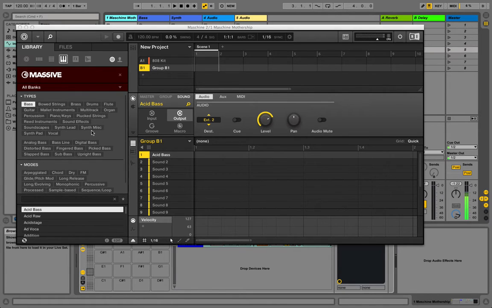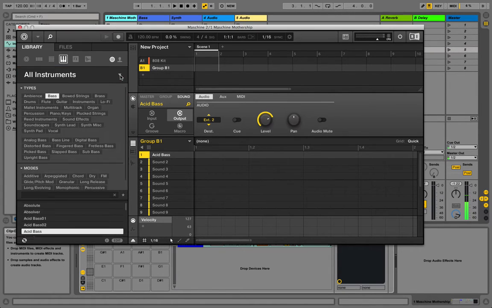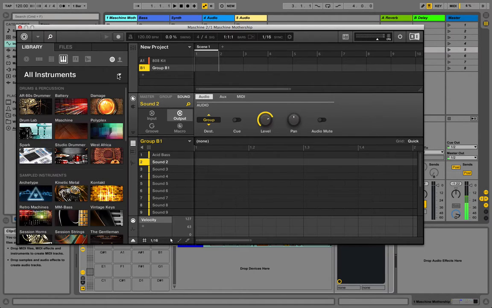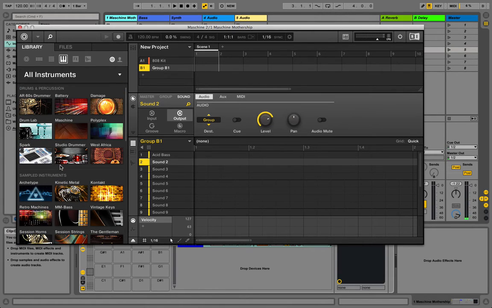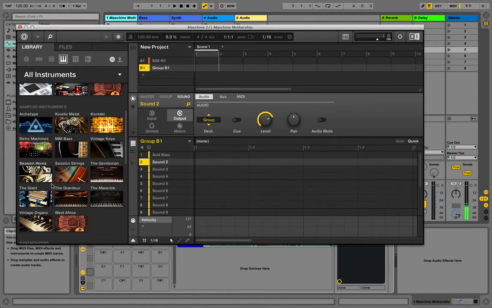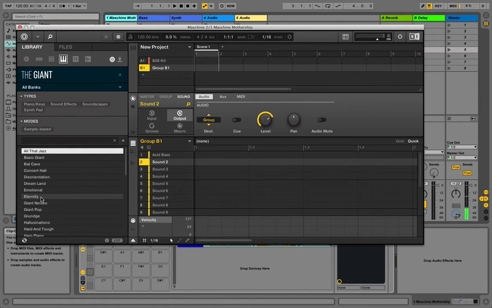Now let's go and load up, on the second sound, let's say, the Giant, because I love the Giant.